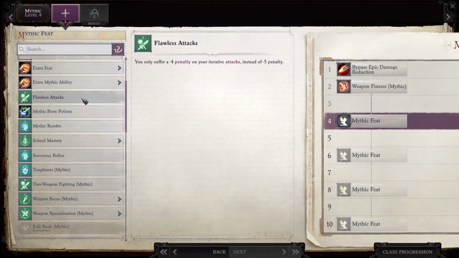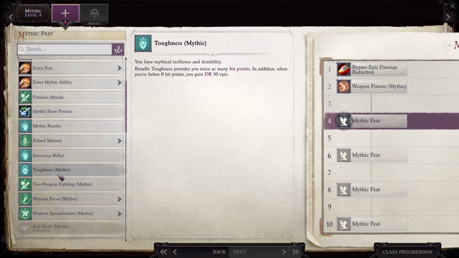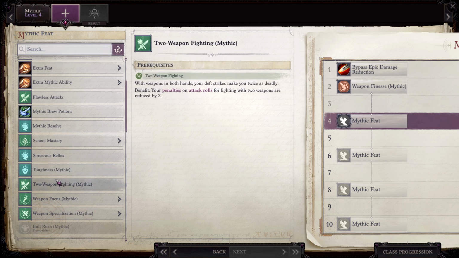Flawless attack seems useful because he does attack quite a lot. Toughness Mythic could be good. And when you're below 0 hit points, you gain DR10/epic. That sounds like that would be very good to avoid the situation where he just dies. Your penalties on attack rolls for fighting with 2 weapons are reduced by 2. That seems good, because I believe that counts for his weapon.